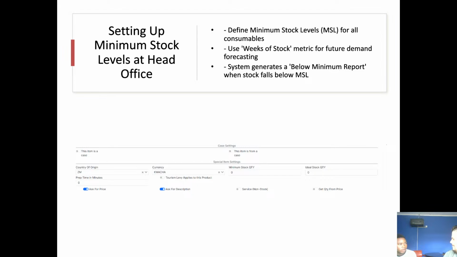Or take for example us, Chrilan. Our ideal level is based on a 2.5 month period because we get our stock from China, so it takes 2.5 months to arrive. When I look at the all-in-one levels, I don't look at what is the level we need for tomorrow. I look at what is the level that we're going to need to sustain us for 2.5 months until we order again. The same thing with minimum stock. At what point do I need to order? When we're reaching 15 all-in-ones, it's time again to order, let's say to get us to 3 months again.